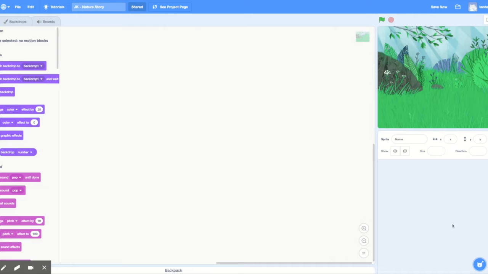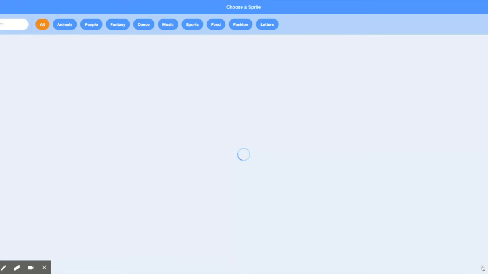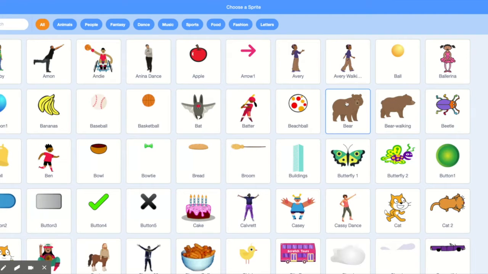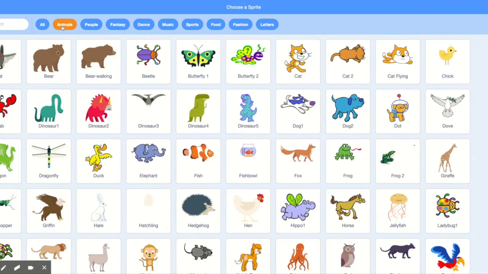Now I have some choices in the characters. Now I'd like you to choose at least 2 characters. So you can click here and perhaps start with a biotic character, something that's alive. The goal of our story today is to have a living thing, a biotic organism, interacting with another biotic organism or an abiotic organism. So I'm going to click on animals. I'm going to choose my biotic organism first.